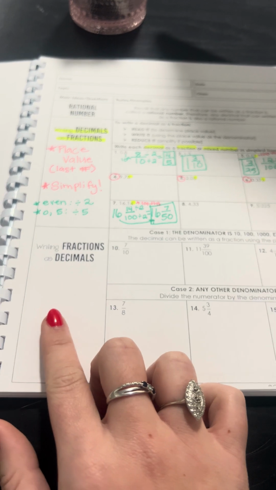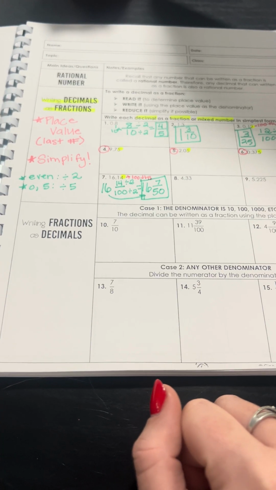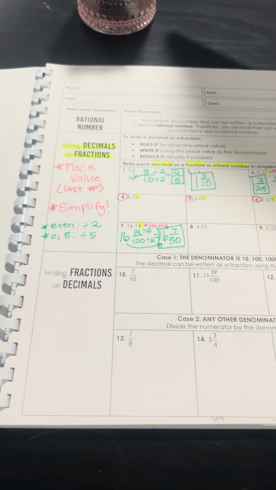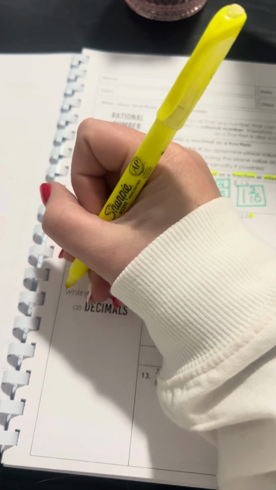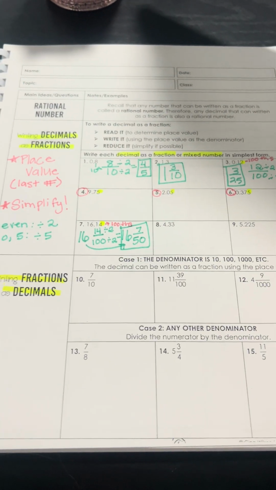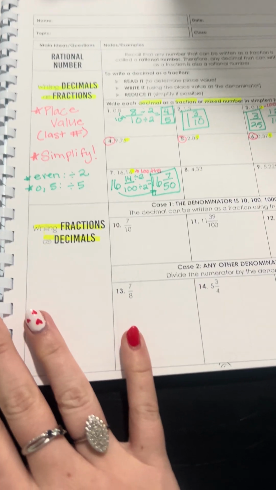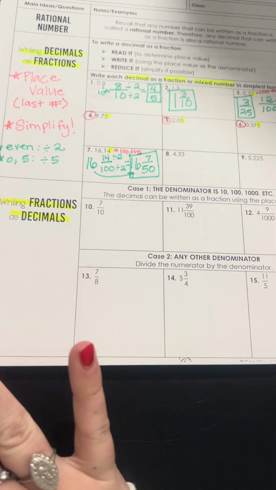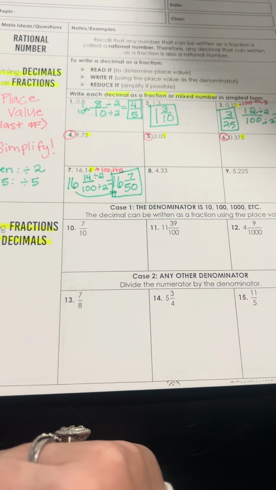Today we're going to be learning about how to write fractions as decimals, okay? You know me, we're always going to have a highlighter, and we're going to have my markers. You guys can get whatever you want. This is something you guys should actually already know how to do. We're just going to take it up a notch.